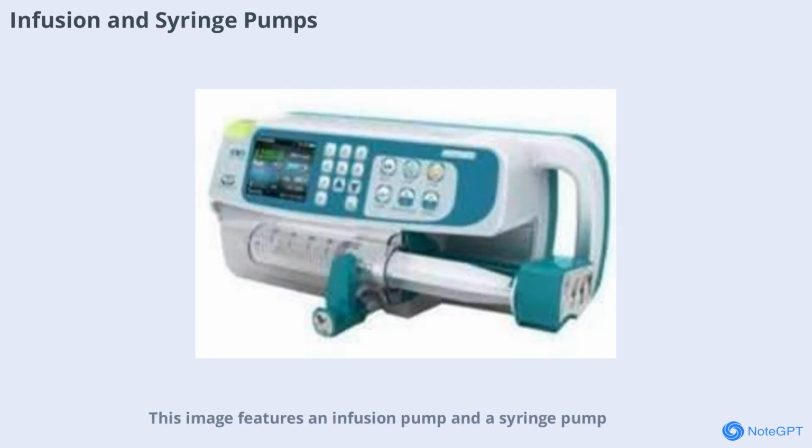This image features an infusion pump and a syringe pump, both used to deliver fluids and medications with precision. Infusion pumps are commonly used in hospitals for continuous drug delivery, while syringe pumps are ideal for small volumes and precise dosing. Understanding the differences and applications of these devices is essential for safe medication administration.